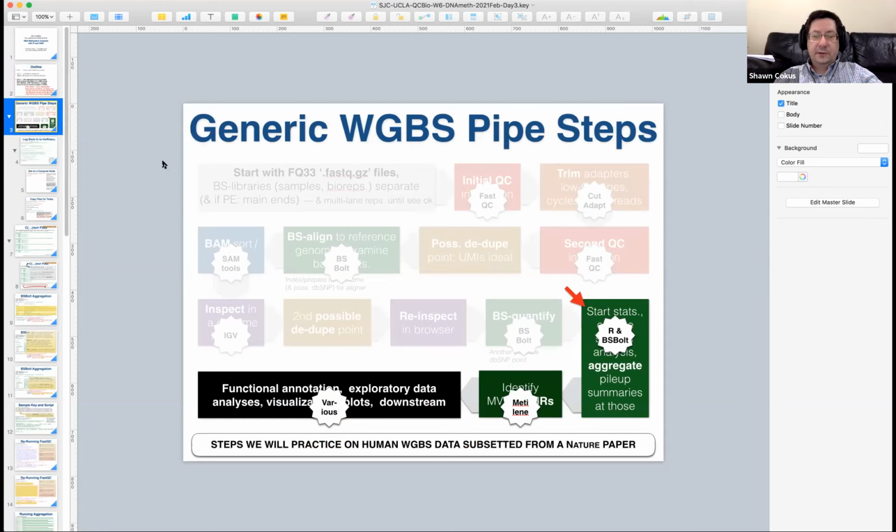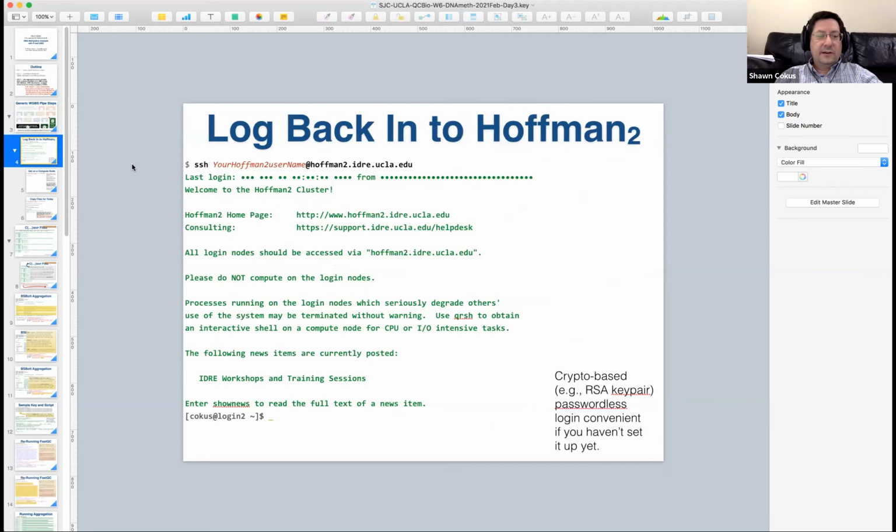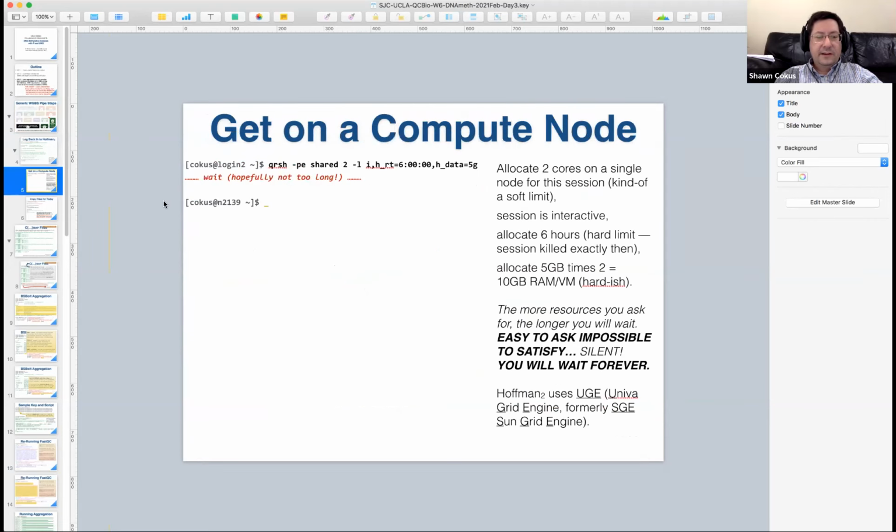Right, so yesterday we got through kind of 2 rows of this pipeline overview chart, and we're now at this point where we're ready to start doing statistics and combine the data from our different samples together to start examining conditions rather than samples. We have 2 replicates, 3 tissues, and then at the end we want to get to some DMRs and stuff like that. So we need to, okay, so here we are, we're on Hoffman.